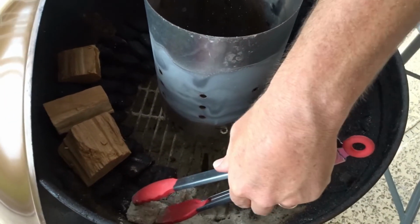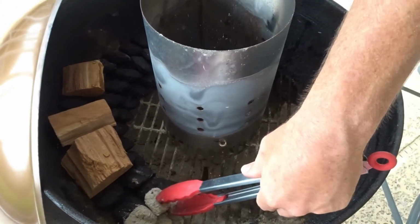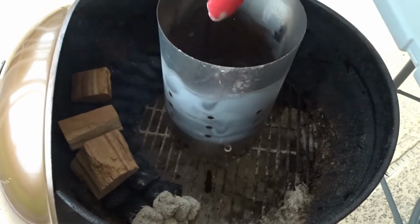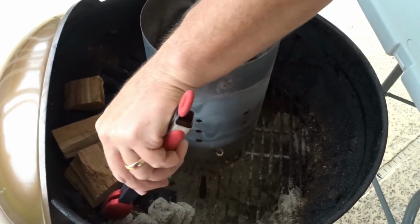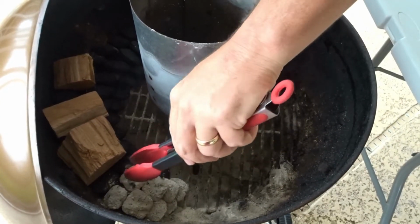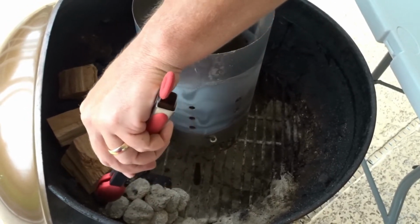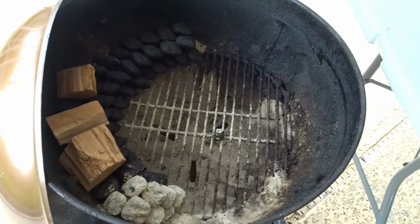A big mistake I made when I was starting out grilling was I just had no patience, and I would always get my grill too hot, and then it would take forever to come down to temperature, and then once it comes down to temperature, I just kept losing temperature, and it was real frustrating. So I've learned that if you just start off low, it's a lot easier to get the temperature to come up than it is to maintain temperature if you start off too high trying to make your grill come down.